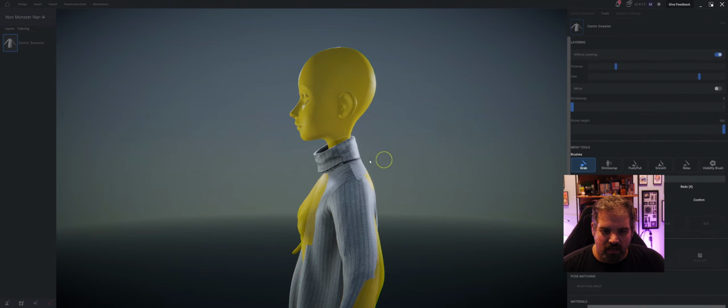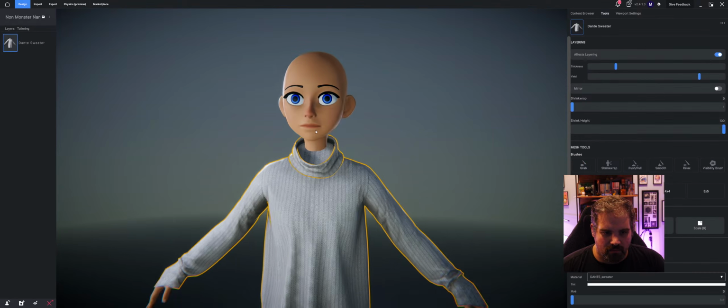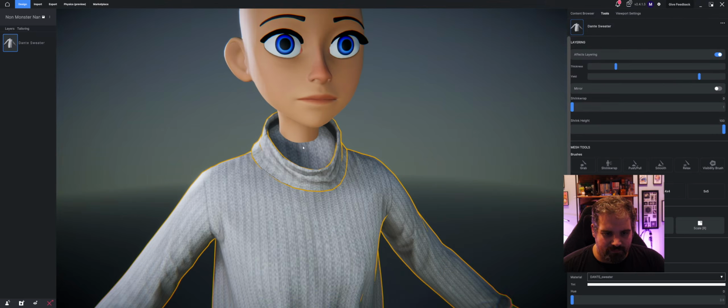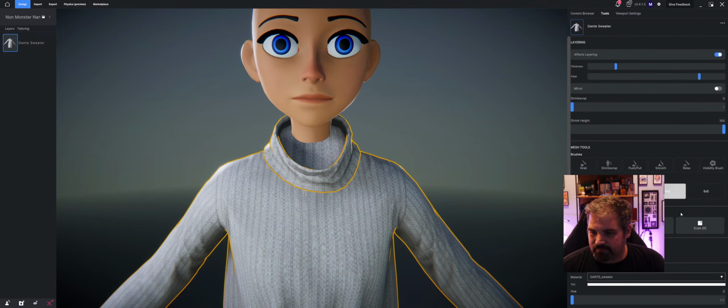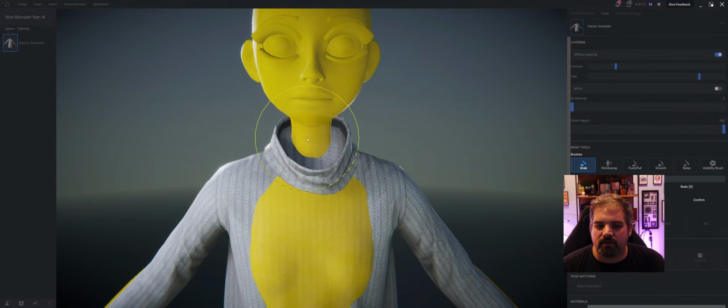Let's go to grab, sculpt original. There we go. Kind of fixed that. And it's probably because it has that. Okay, let's go back to grab, sculpt original.